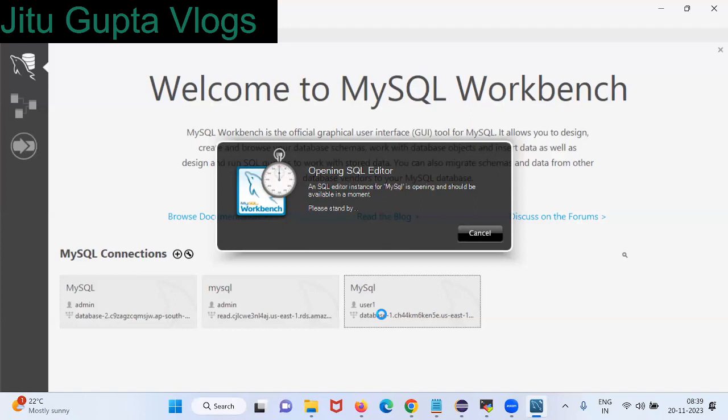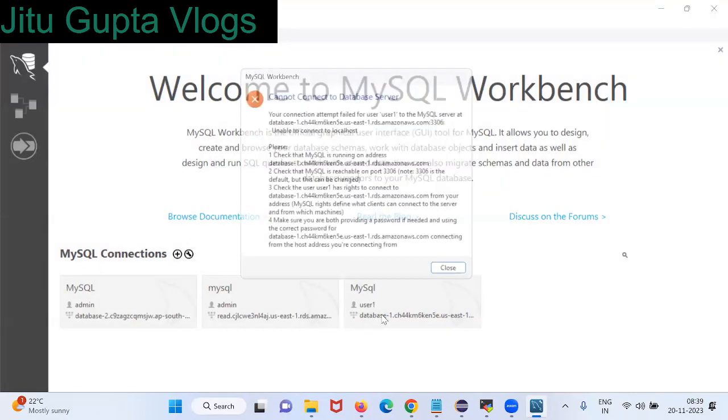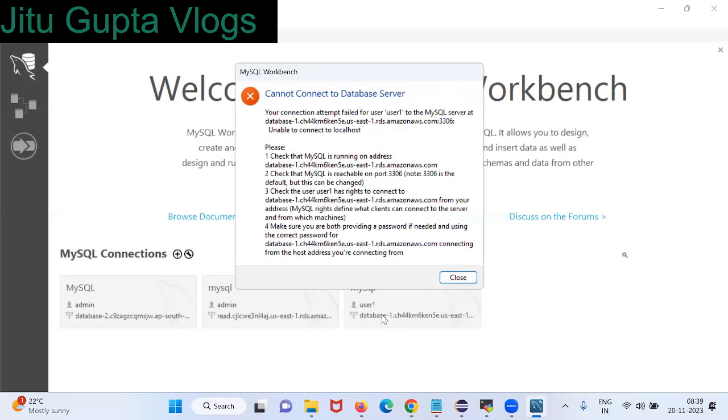You should ensure you remember your password. Don't give special characters like at the rate in the password. Just use a capital first letter and something like Admin123, Cloud123. Don't give at the rate, it will not allow.